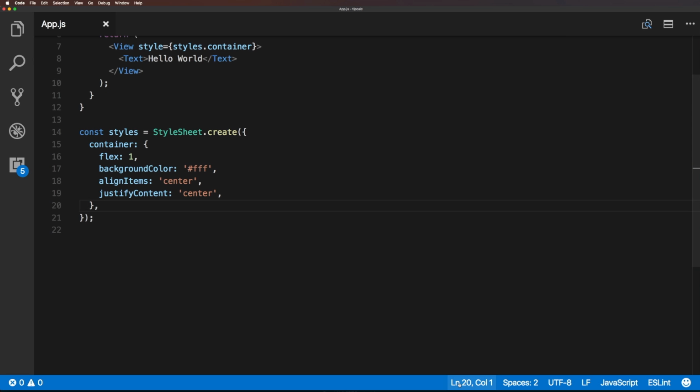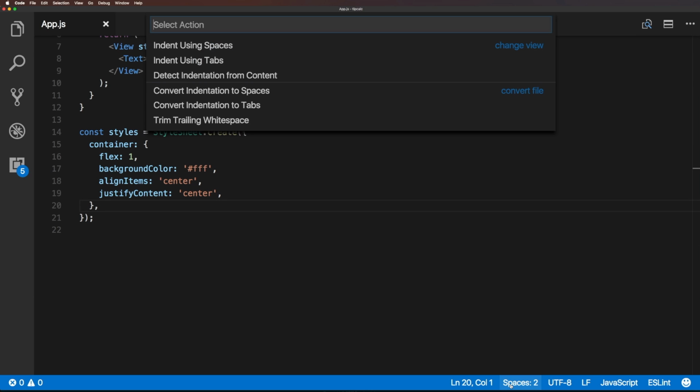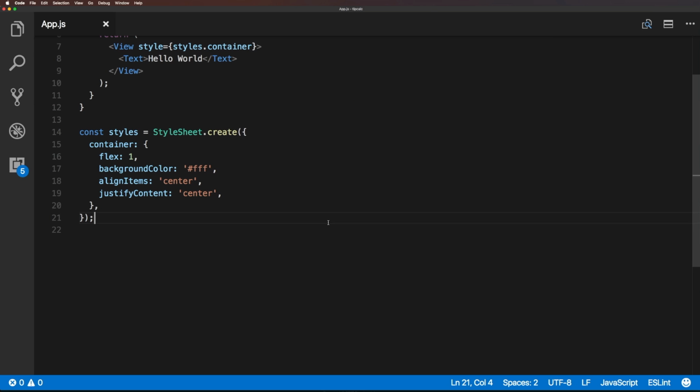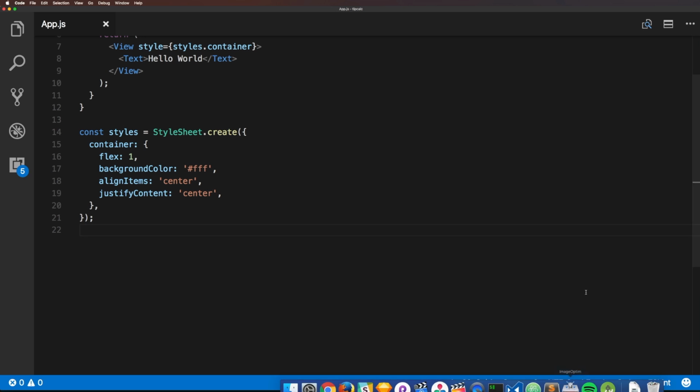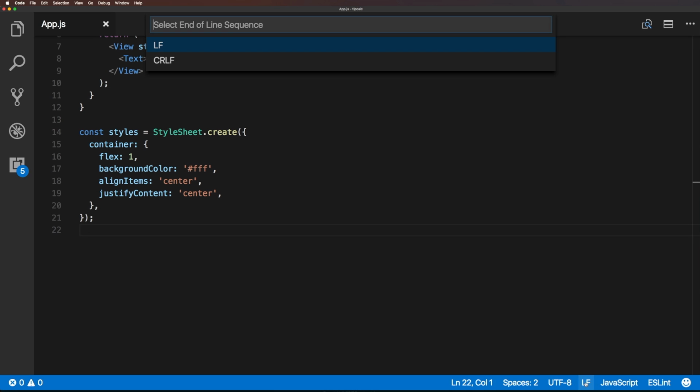Okay, so this is really more informational. I don't know if I've ever clicked this to change what line I'm on. We also have the ability to change our indentation. Right now I'm using two spaces, but we could use tab spaces, whatever. I am not going to judge you on your tabs or spaces. That is up to you. Next, we have what type of encoding. I've never changed this from UTF-8, but then again, I've never had a reason to. And then we have this LF.